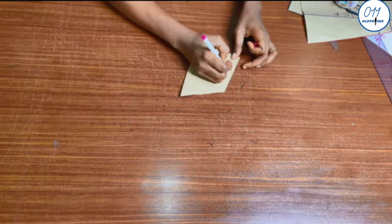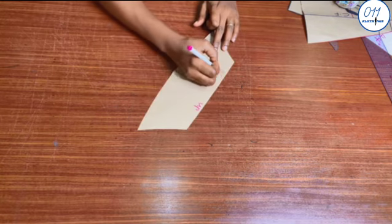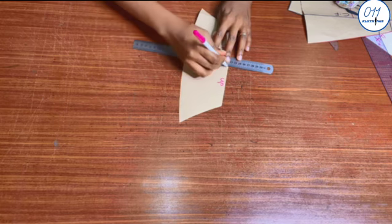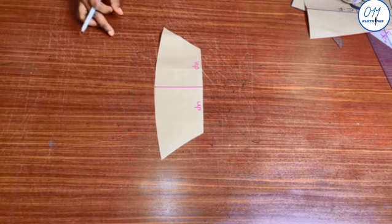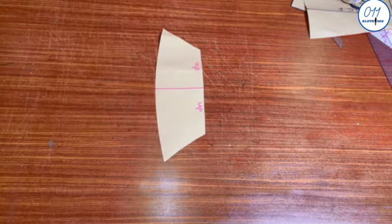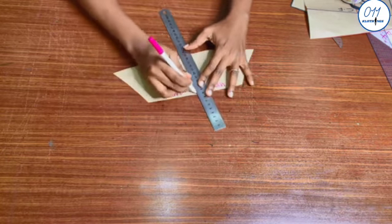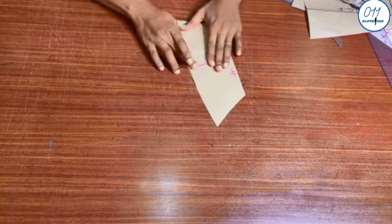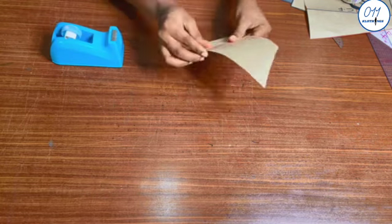I will label the upper part of the sleeve like this. I will draw out the middle line of the sleeve. Next, I will measure and mark half an inch on both sides of the middle line at the lower part of the off-shoulder sleeve. I will now connect the half an inch points to the top of the sleeve like this to form a dart. Using a sellotape, I will now close the dart.